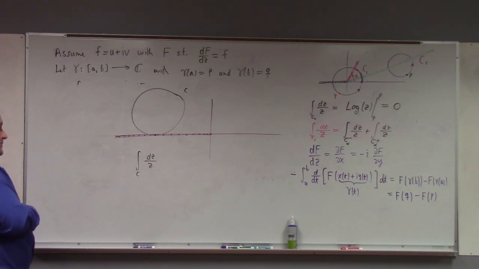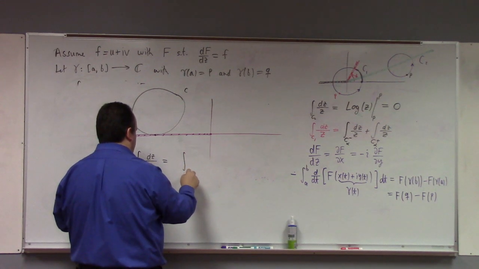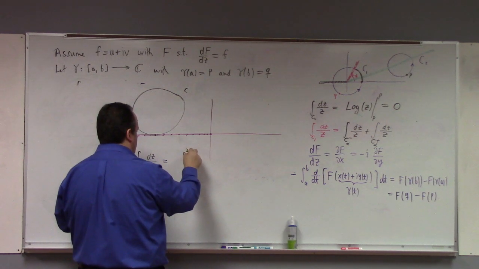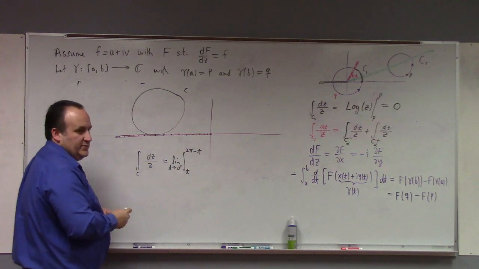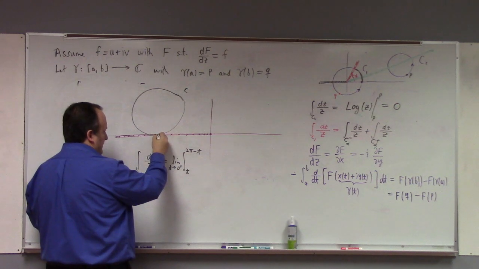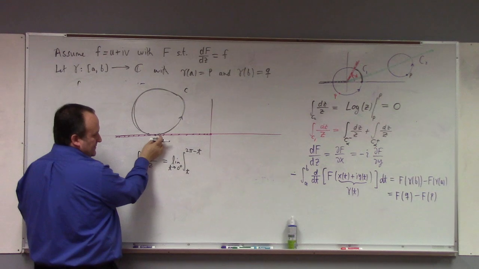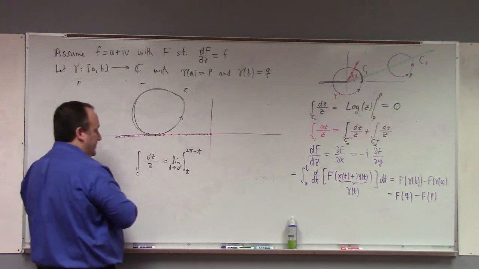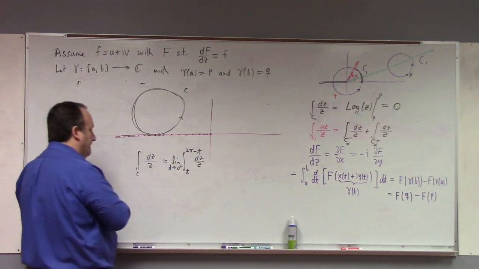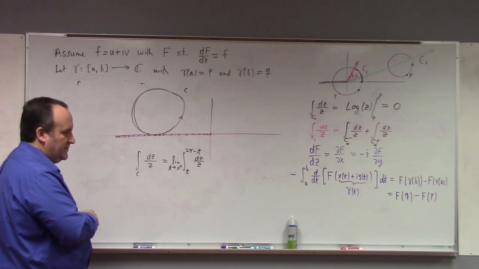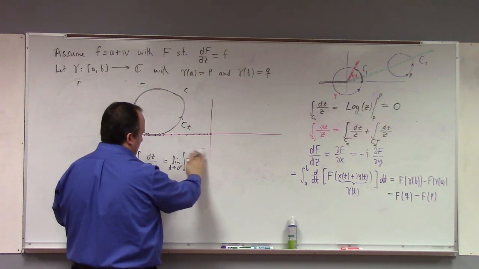Let's see here. I think I could do something like this. Integrate from t to 2 pi minus t, the limit as t goes to 0 from the right. What I'm doing is imagining this, and as t goes to 0 from the right, it squeezes down to give you the whole circle in the limit. I need a notation. Let me call this thing c sub t. So technically I should put c sub t here.